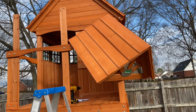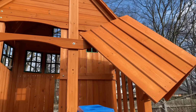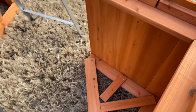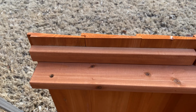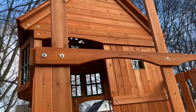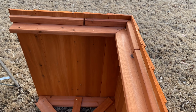So to get this piece up here to where I could climb up there by myself, I just hung it on the groove underneath. Save you guys the trouble in case you might have done the same thing I did. I put this board on the inside instead of the outside. Sorry, I got hiccups. Which kept it from mating up top. So I'm about to take that board out and switch it to the other side.